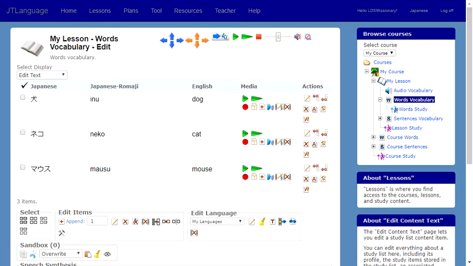I also have the option to generate a media file, possibly using existing study item media. Before I do that, however, let me convert the media segment references to individual files via the Extract Media from References button in the Edit Language pane. But before I do that, let me click on the Edit Media Runs action button of the first study item to show you what the reference media runs look like.